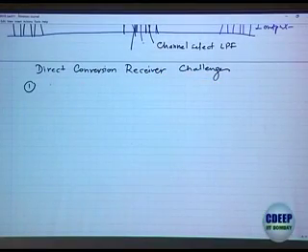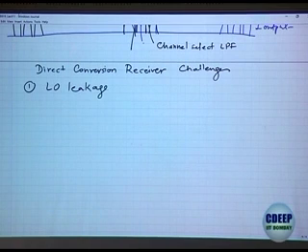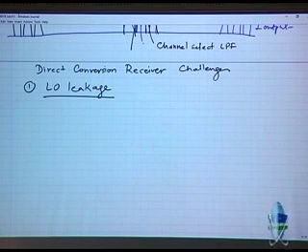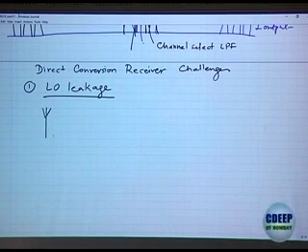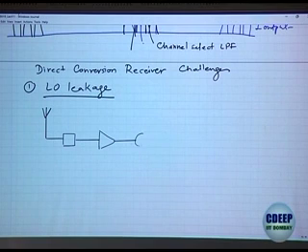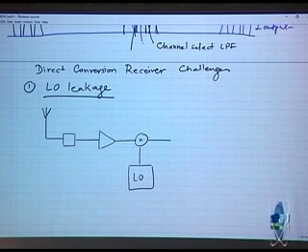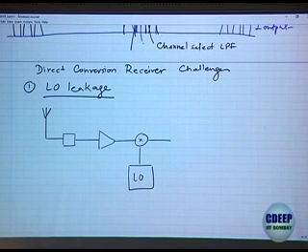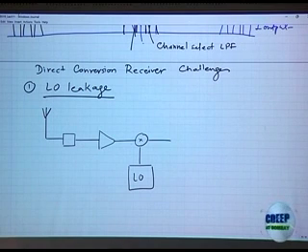So the first challenge is LO leakage. Somehow the word leakage doesn't sound appetizing, right? Whenever there is a leakage, I've never seen leakage to be beneficial. So what's going on here? If you remember our design, you have an LNA, and you have a mixer and you have this LO. We haven't studied mixers yet, but take it from me that mixers are basically switching signals from one side to another, just chopping back and forth. So you need strong signals at the output of the LO, because you have to turn transistors on and off. For that you need a large signal. So the signals here are pretty large.